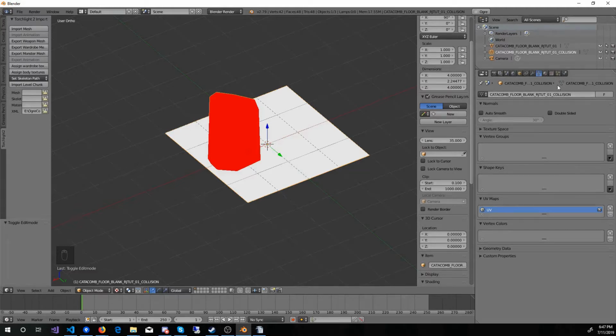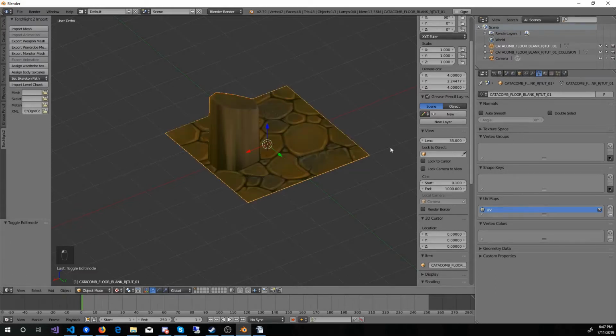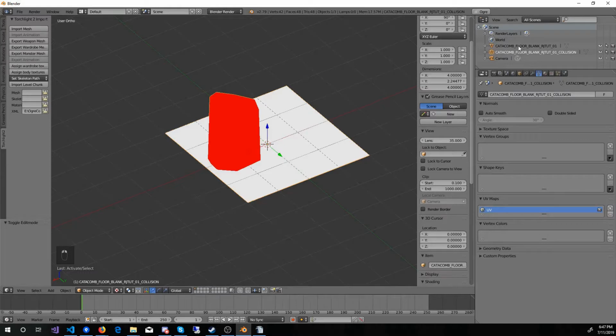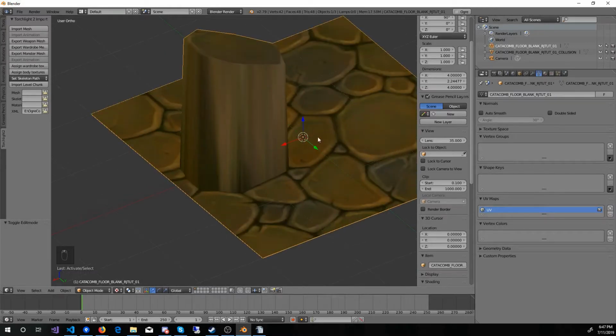Now remember I said earlier that we didn't want to really have the smoothing on. Let's see if I can demonstrate what that looks like. So I believe if I come over here, shading, flat, smooth.